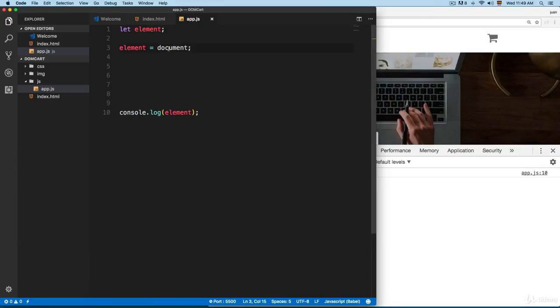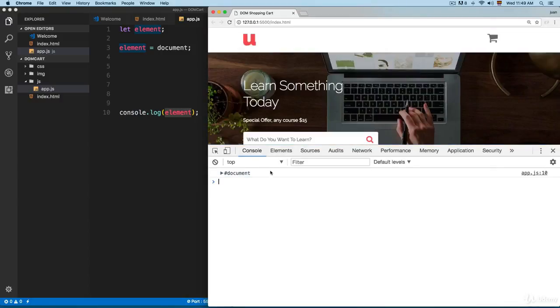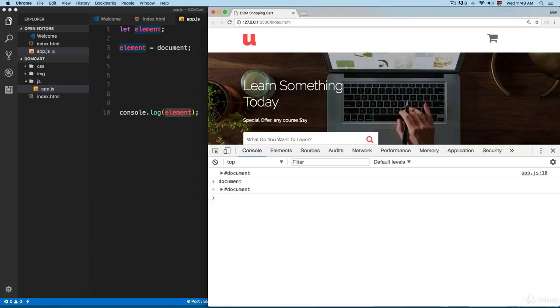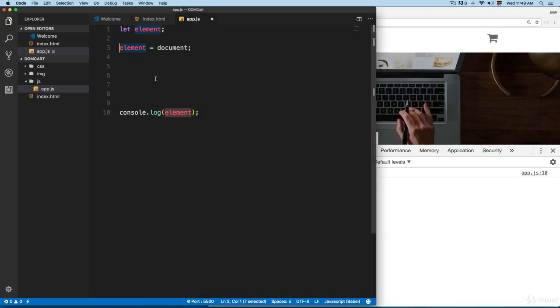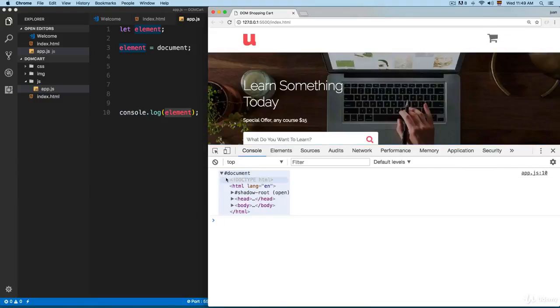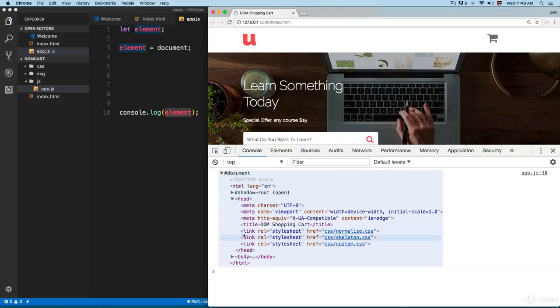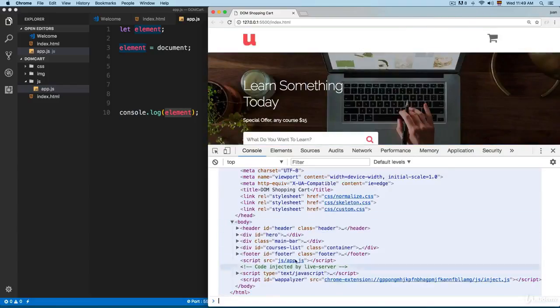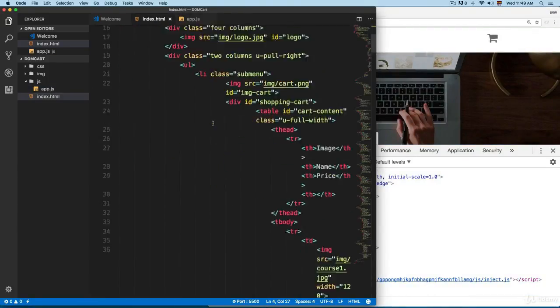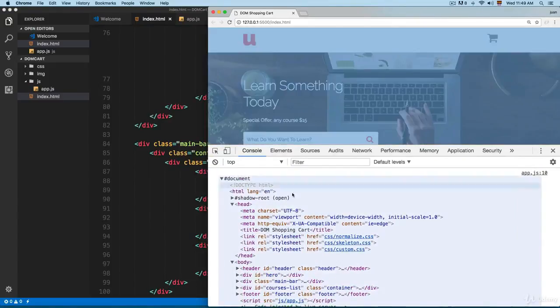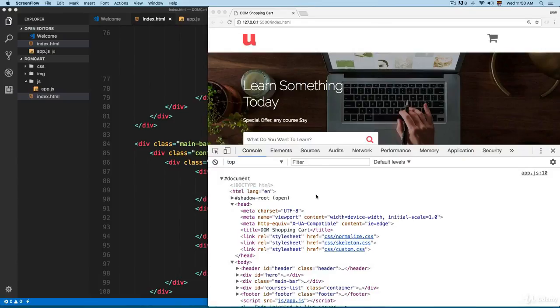So if we create document and then we assign that value to the element, we're gonna see this value in the console. Also, for example, if you type document here, it's going to return the same. It's exactly the same, but we are doing this in code. So let's expand this, and you can see that we have all the HTML. We also have the head with the style sheets, also the title. And if you open the body, you will find all the HTML that we have also in this index.html. All this code is the same. So this is going to be the global document. This document is going to be the parent of all the selectors.